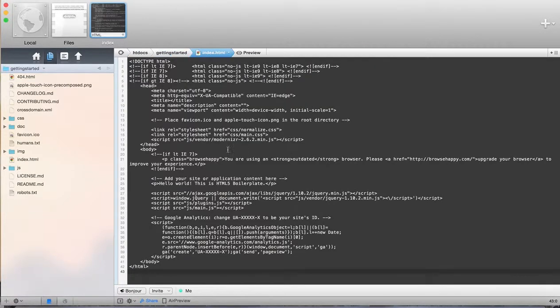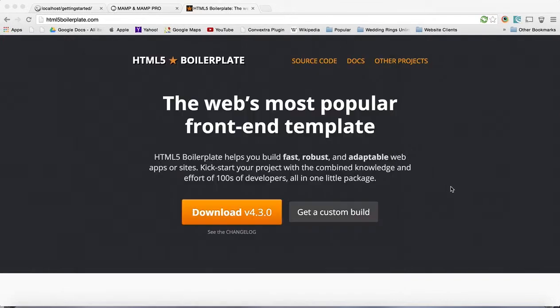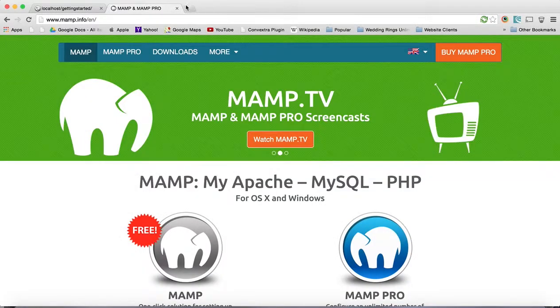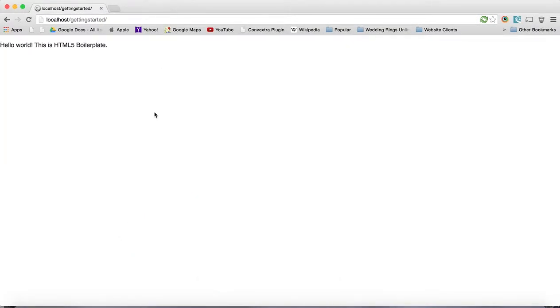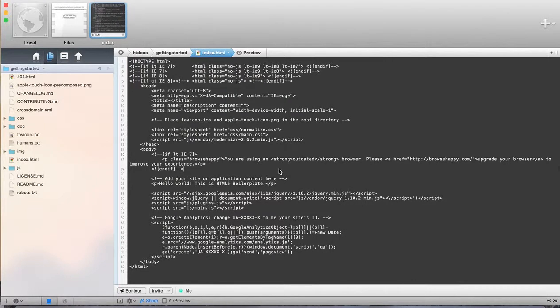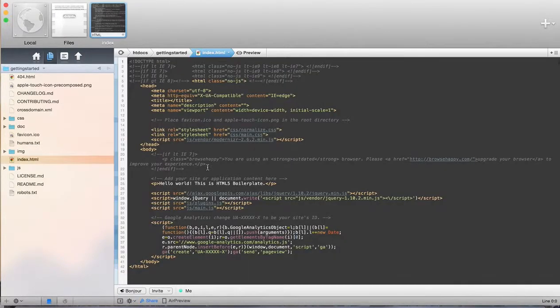That's okay. You can see our index.html file did change to what they recommend. We can save this. We don't need this anymore, or this. I'll refresh the page, and you can see that now it says the HTML5 boilerplate demo. Let me reopen this because it looks ugly. Okay, cool.